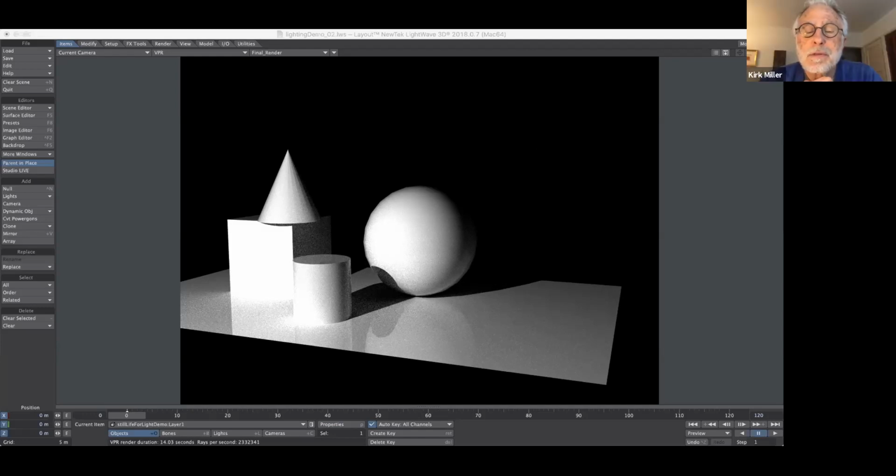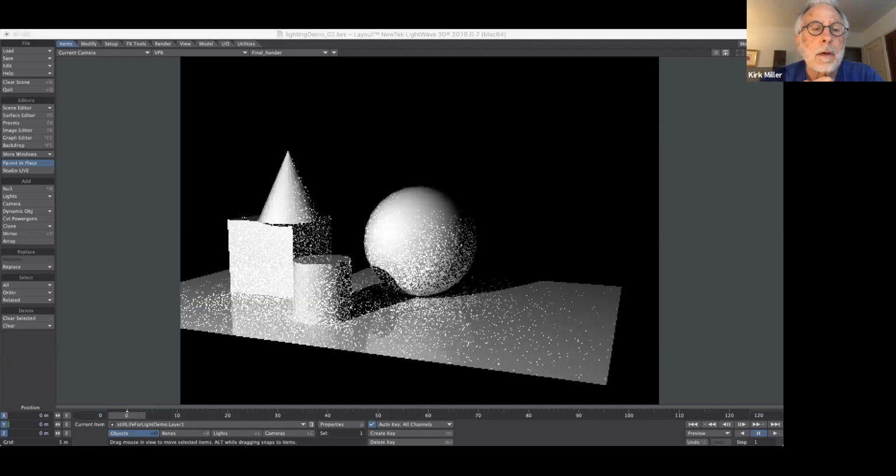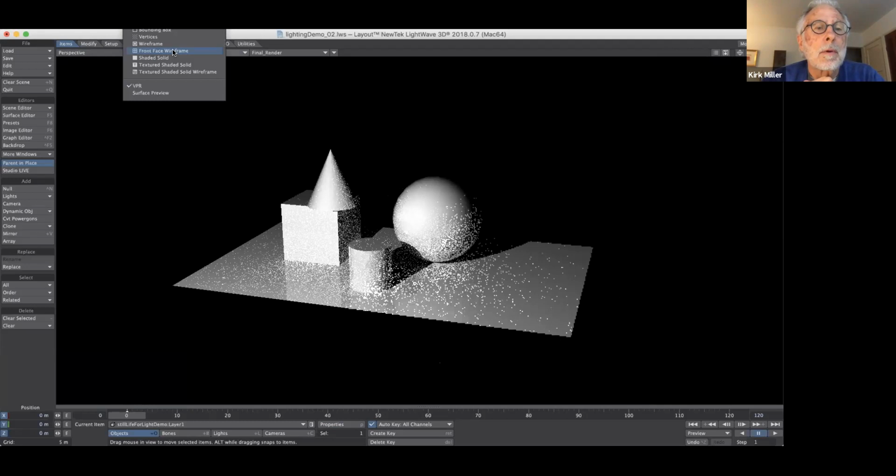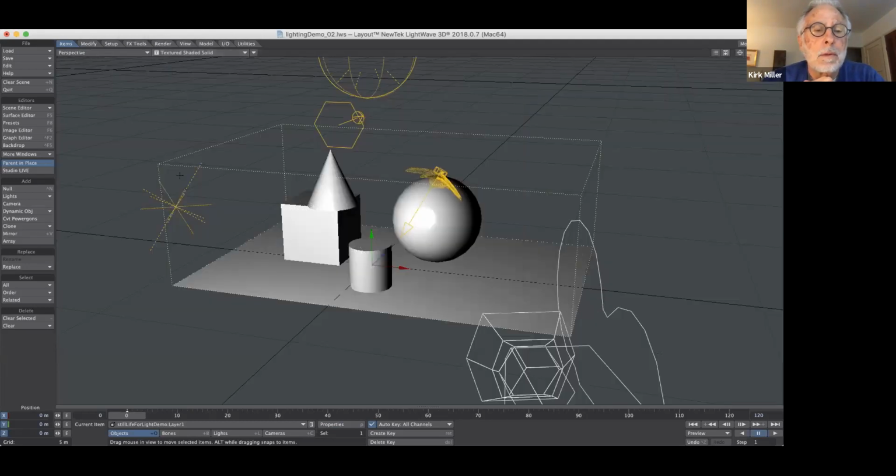So I'm going to switch again from point light to now a linear light. Now, point light, wait a minute, before I do, let me go back to point light for a second. Let me switch from camera view to perspective view, and I'm going to go back to texture. So this is what a point light looks like right here. Just a little tiny point, or ball of light. And that's it.